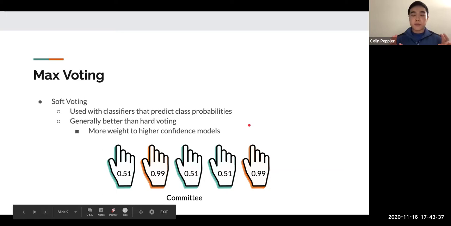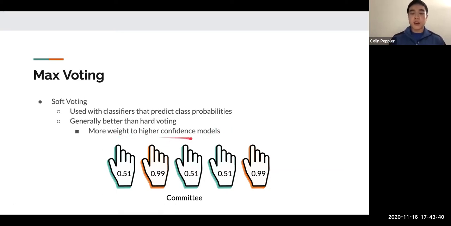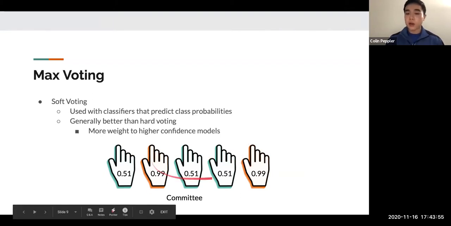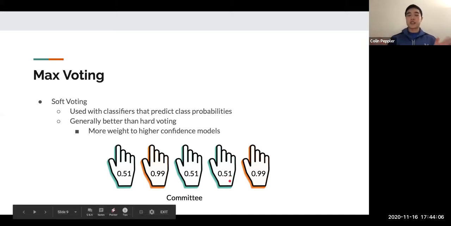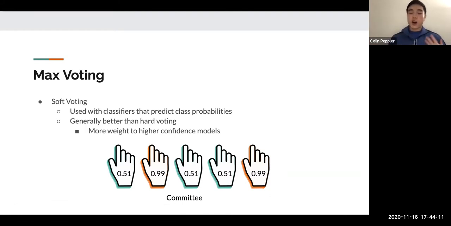It's a little bit better than hard voting, because we can value a model that's more confident more, and value models that are less confident less. Let's say we have two models that are 99% confident this data point is green, and then 3 other models saying the data point is probably green, at 0.51, which is pretty much 50%, but still leaning towards green. So obviously we will go with the higher confidence models.